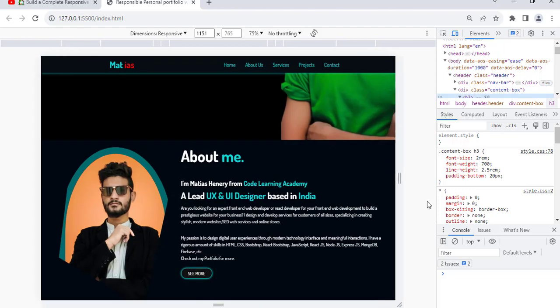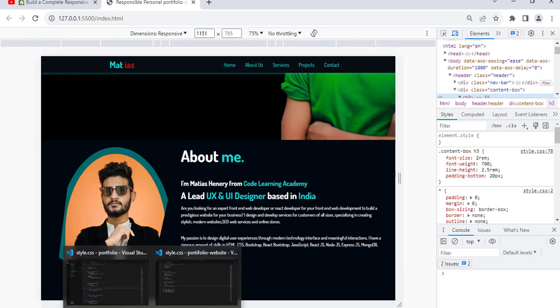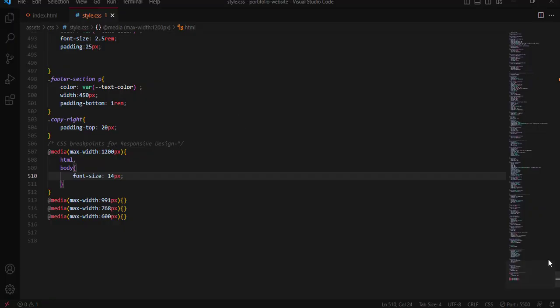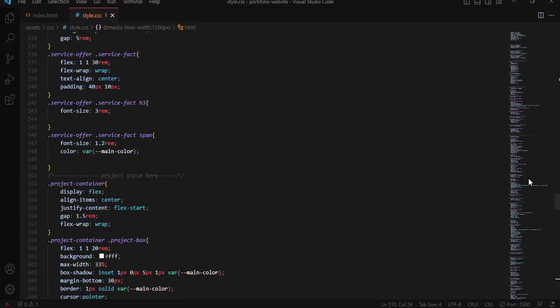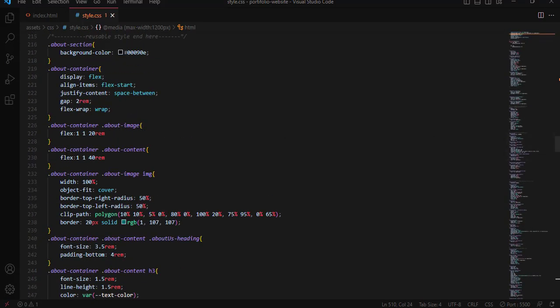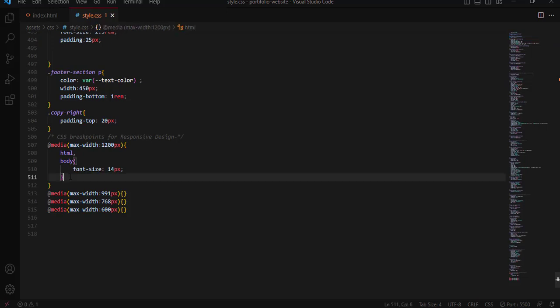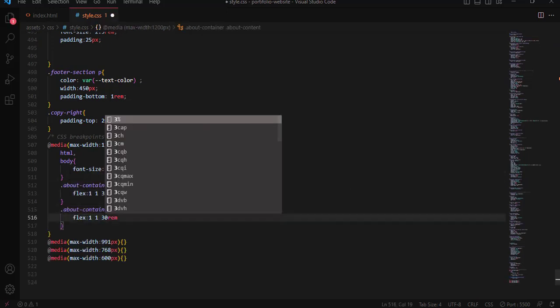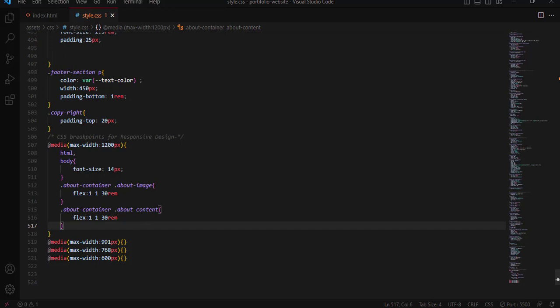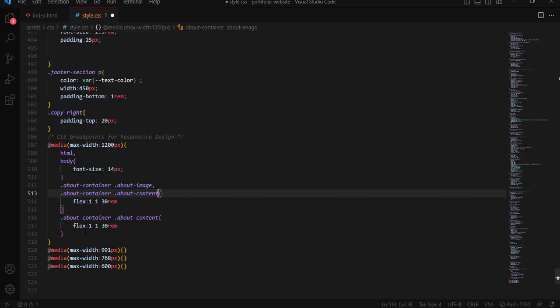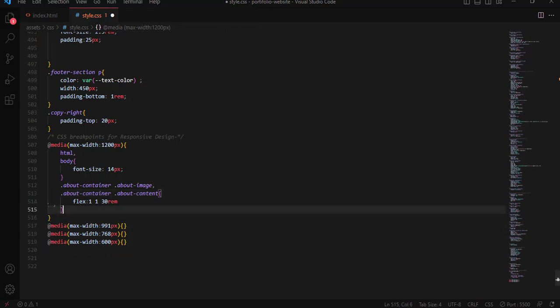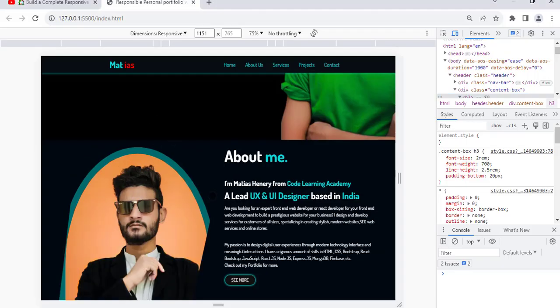When I edit this, the font size for every text and the image will be reduced right here. After that, let me scroll up right here. And now copy this about image class selector and paste right here. Now let me delete this. First let me increase this flex width right here. Better to say just like this one, but you can use over here and remove this, right? And now after that, when I save and refresh, it's pretty nice.